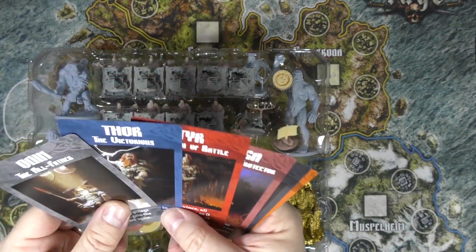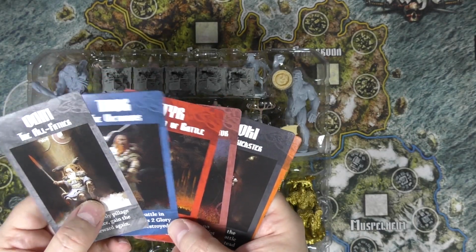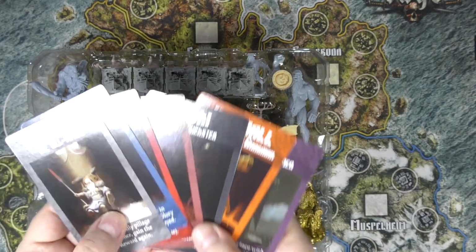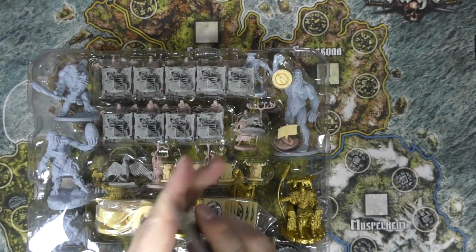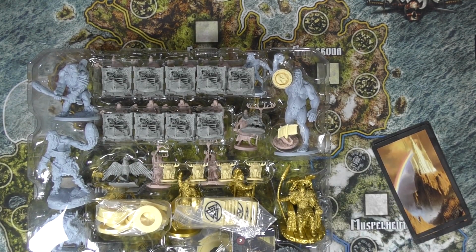So these, I think they're the same size as what were included, but they're just an additional set of these in case maybe you didn't buy the God expansion, because I think it was a separate expansion. So if you didn't buy it, you wouldn't have these, and they wouldn't want to only give you the figures. So they include another set of the God cards, which I think you're going to have duplicated if you already have the non-gold versions.